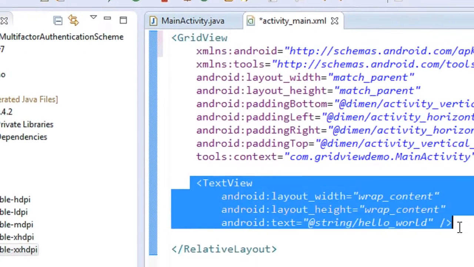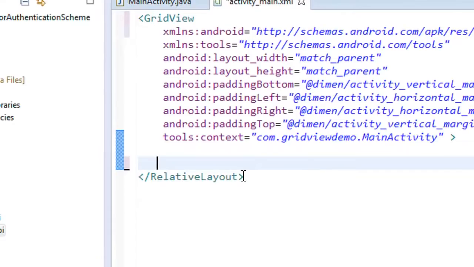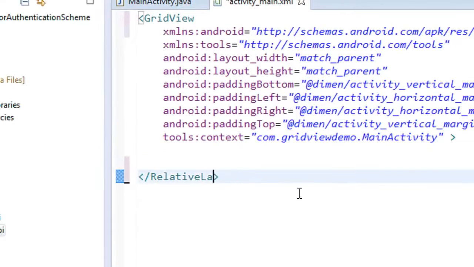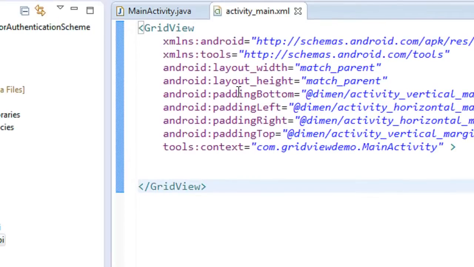A text view is already available, but we don't need that, so I remove that text view and close that grid view. Here the width is match parent and height is also match parent.